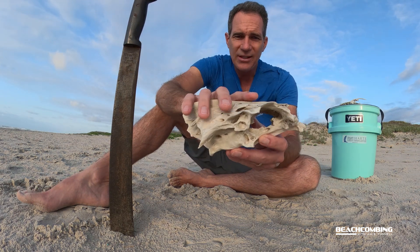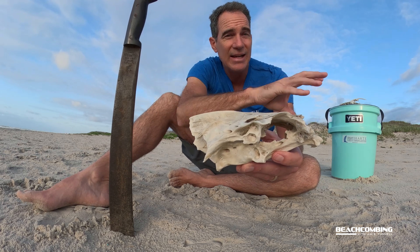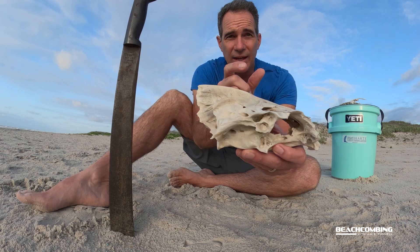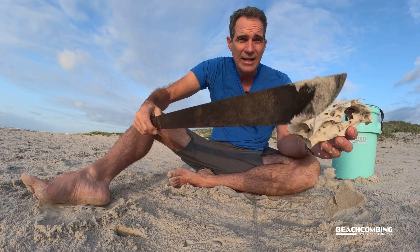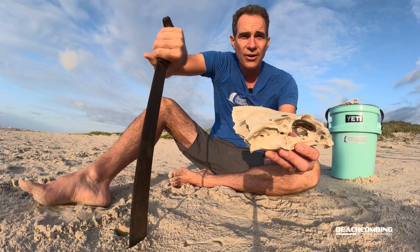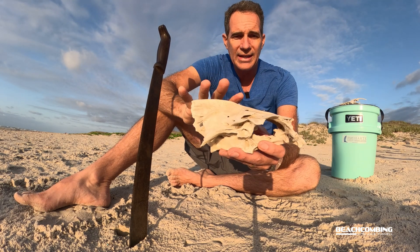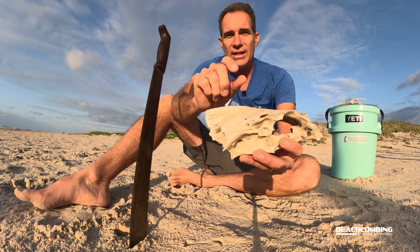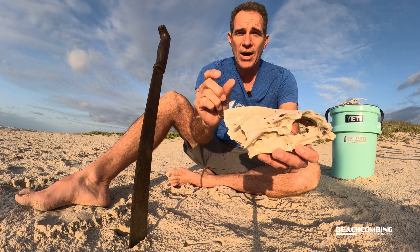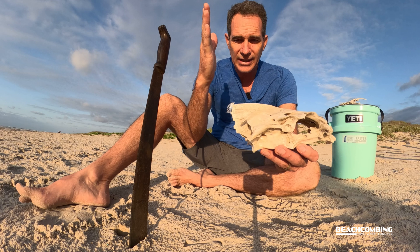Now you can find these — this is a drum fish. How it communicates is by sound and how it finds its food many times is by sound. So the ear bones on this are big. They're called otoliths in the science world. The reason that's important is because it can tell us a lot of information. These bones are similar to a tree that has rings on it, and so you can cut into it and you can age the fish on that.